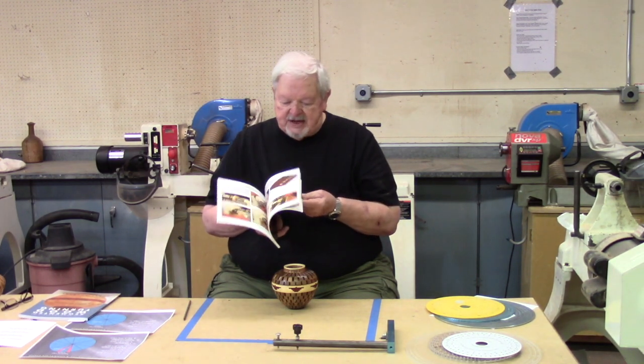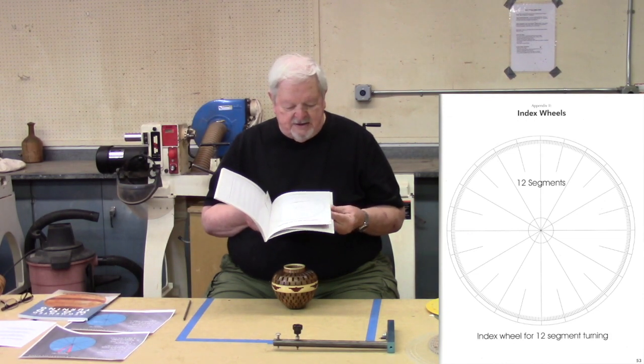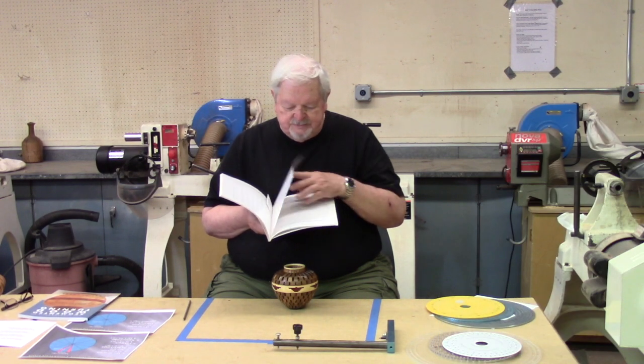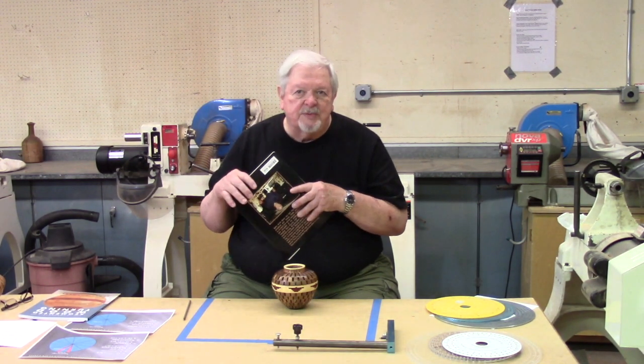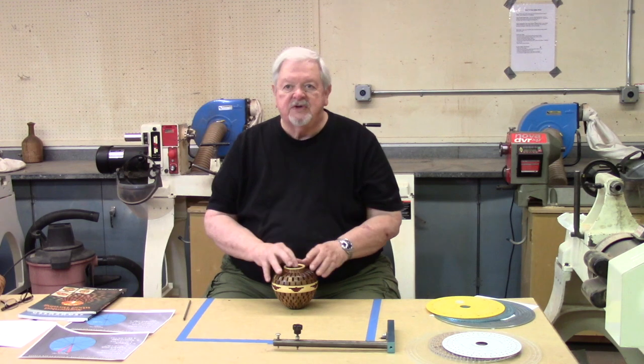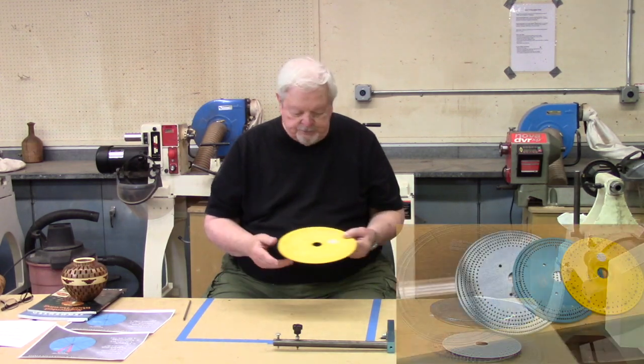Indexing, Bill Smith actually produced a series of graphs that you can download or copy from the book, which shows you all various different indexing marks. Well, that's not the way we do it anymore. There's a bunch of companies that have come out and made indexing plates. And I'm going to show you some of the commercial ones.